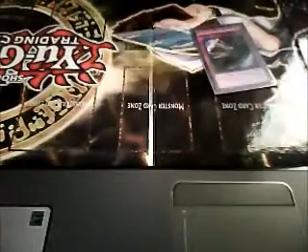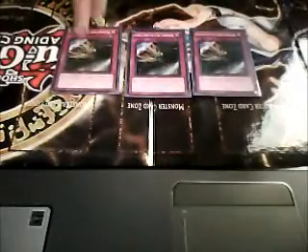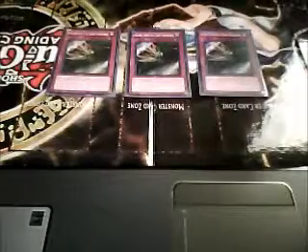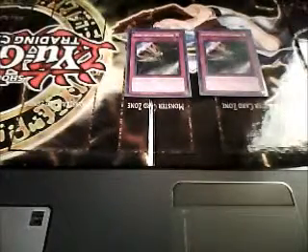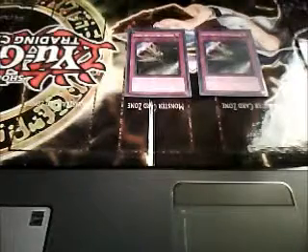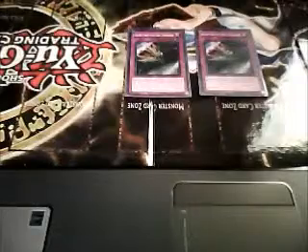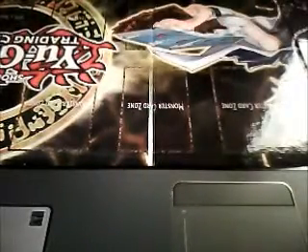Lastly, we're running 3 Escape from the Dark Dimension. This card is really cool. It allows you to special summon a dark type monster that's been removed from play. So that's really cool. Go ahead and read that to you. When this card leaves the field, destroy and banish that target. When the target is destroyed, destroy this card. So there we go. So that's the deck.